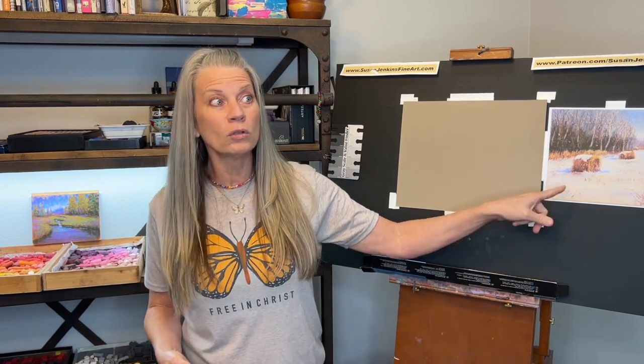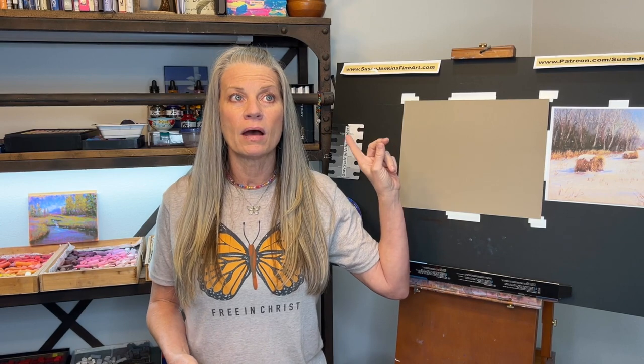Welcome, artists, to Monet Cafe. Today's tutorial will be of some hay bales in a snowy scene. I love hay bales. I don't know, they just look artistic. This is actually an old painting of mine from many years ago that I had shared on my Facebook group that's just for my patrons from my Patreon page. And some of them said, I would love to see the tutorial of this. Well, it's so old, I had only done a speed painting of it. So I thought I would paint from my painting and recreate a tutorial of some hay bales in the snow.